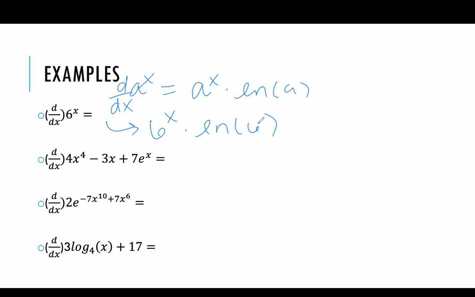Now this next one, we have a polynomial as well as an e to the x exponential function. Okay, so this one's going to be equal to, and again, for the terms that do not include an exponential function, you're just going to be using normal power rule to take the derivative. So for this first one, we have 4 times 4, 16, 4 minus 1, 3, and then just 3 for this negative 3x. Now for this next part, we have 7e to the x. You might remember the derivative of e to the x is e to the x, and that coefficient is just going to follow right along there. Okay, so that's the answer for the second one.